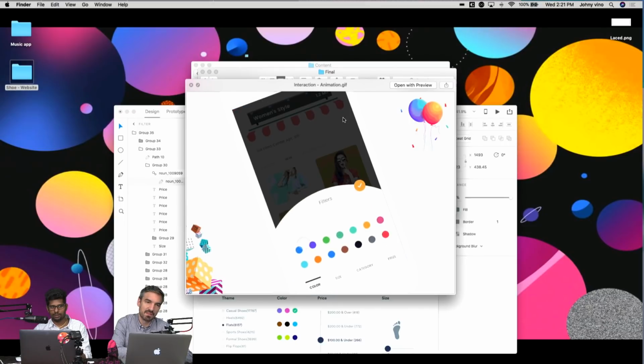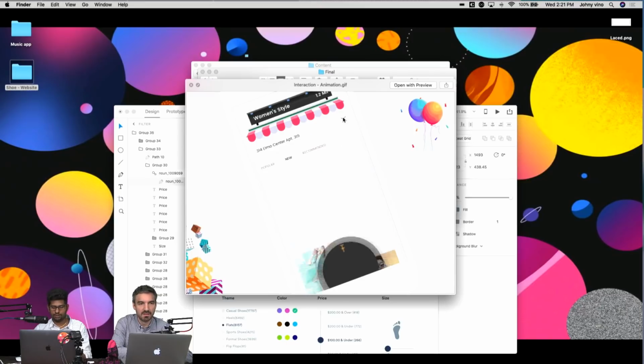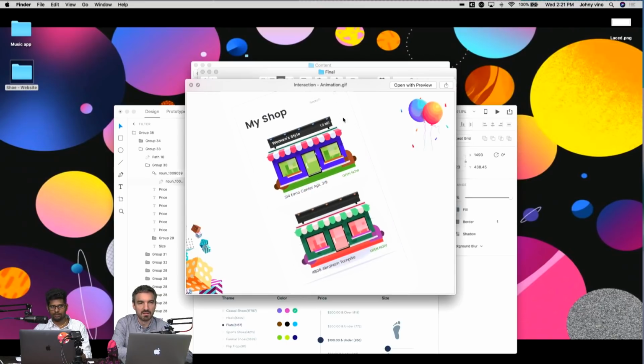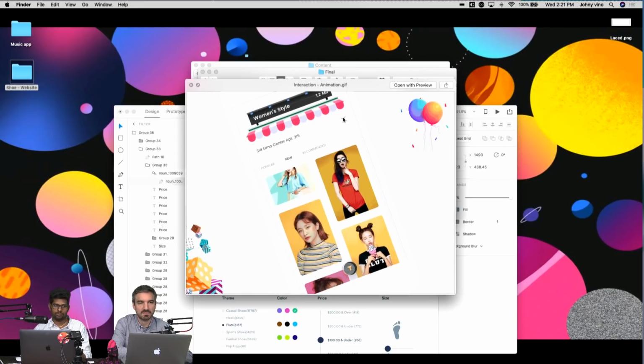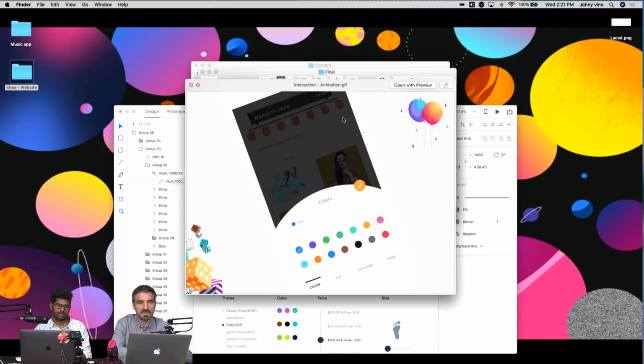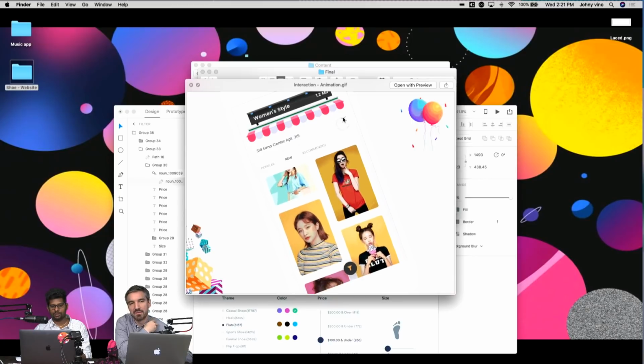Nice. Like shop. Okay, nice. This is the same, but it's animation. So you see, okay, this is shop. You select the shop, these things open. There is a filter, colors, and you tap, and it's the same tab thing at the bottom. Yeah. Okay.